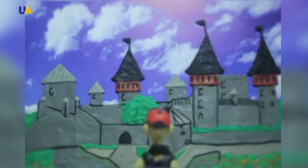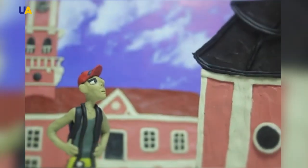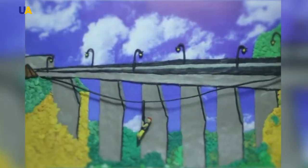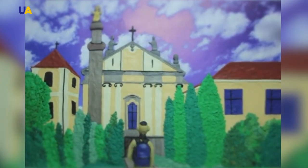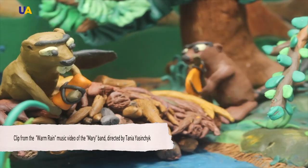I had a very long break as I studied in Kamyen Podilski at the Faculty of Journalism. Later, while I was doing my masters, I realized that I didn't want to do anything else except animation. I'm happy to make efforts into the development of animation in Chortkiv. After a long creative pause, Tanya received the Grand Prix for her first work at the Kinomedia Festival. She shot almost 10 works in the technique of plasticine animation, marked by victories and nominations at festivals — one of them is called Warm Rain, for the song by the famous group Mary.